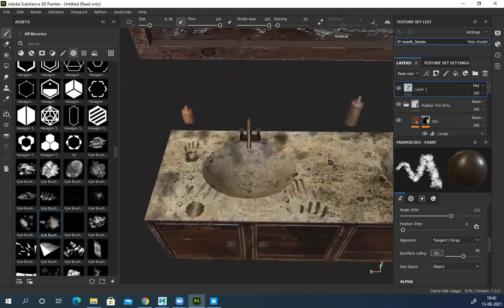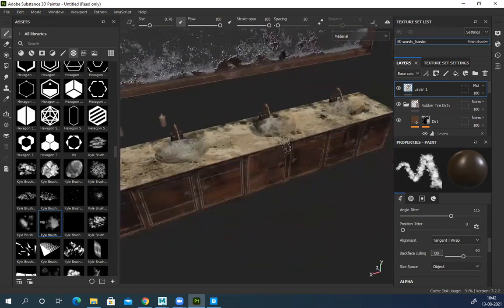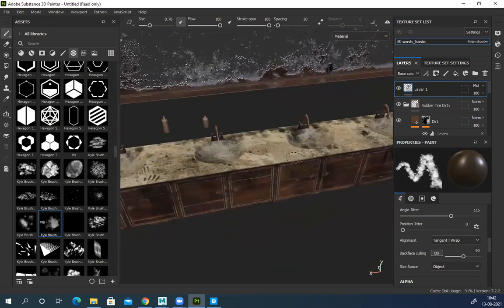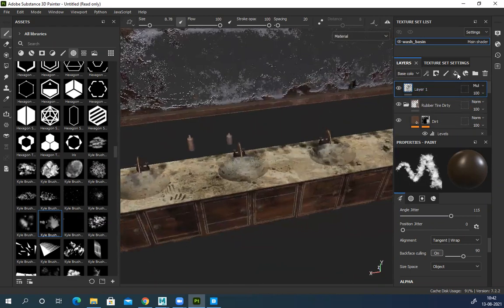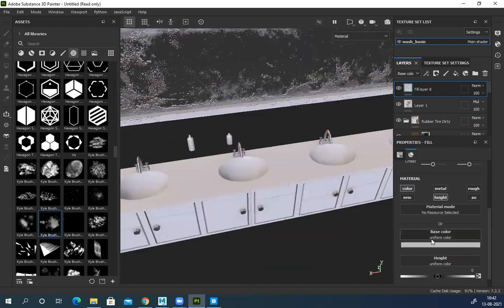So now I need some shape, because for drainage we need that hole. So I need to create those things also. To create one more layer, this time a normal layer, I'll use only height and color.